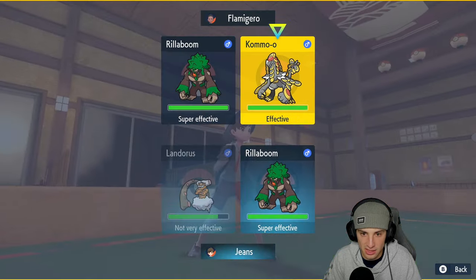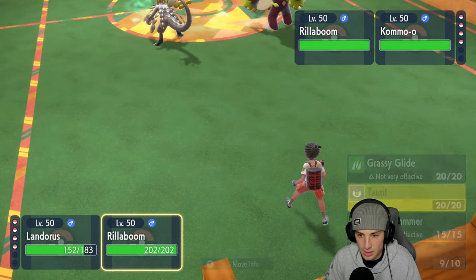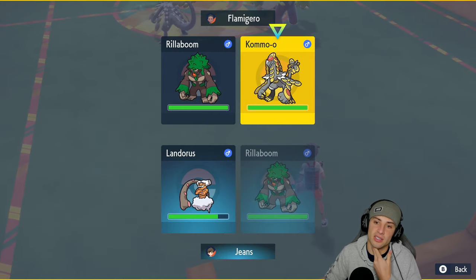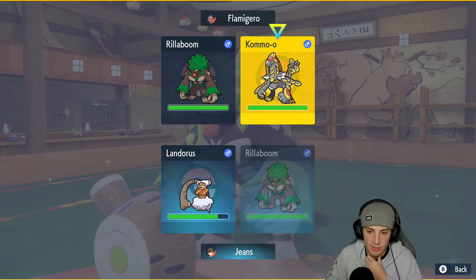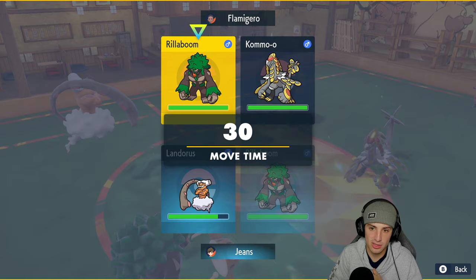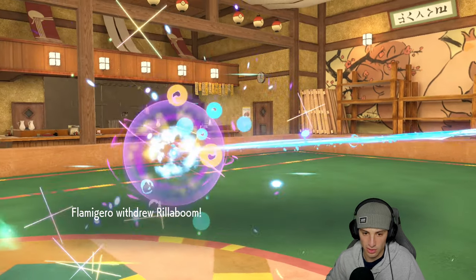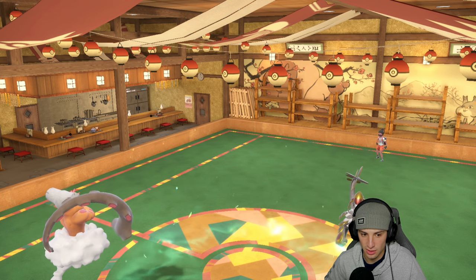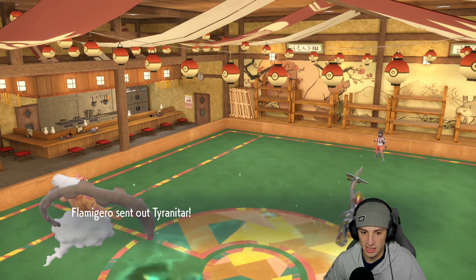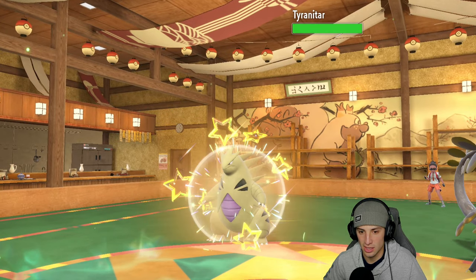I'm thinking of just Terastallizing, going Poison type, just ripping Sludge Bombs. And then maybe just taunting him if I can. The question is, is he gonna be able to outspeed me? That's something that I don't want to happen, but I'm still going to go for the Taunt here. Going to end up withdrawing Rillaboom. So Rillaboom's going to get the withdrawal here. I am Terastallizing at the same time. You're going to go into Tyranitar, which is a little annoying. A little annoying, not going to lie.